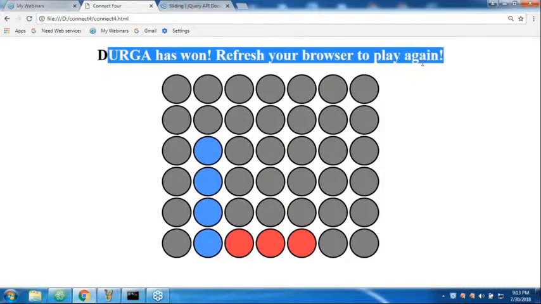What about my previous data? At the top, there is some data. That data fades out. After fade out, then automatically this data is going to come. Are you getting? That data fades out, and after fade out, this data by default is going to come. So, now Durga has won.